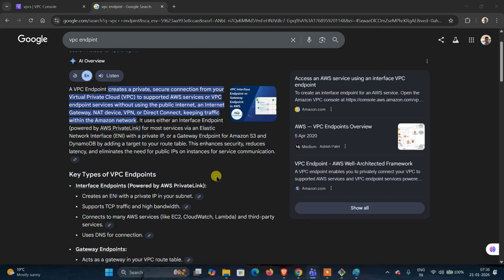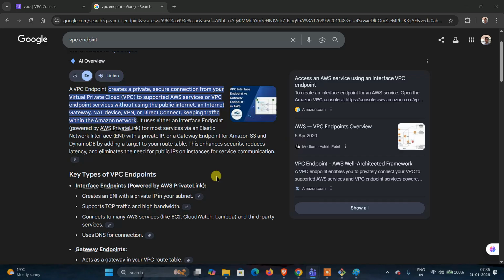Without any public IP address, from the private network, I can access any resource outside. To access any resource which is outside, it is mandatory to have internet. If you don't have internet, how can you access it? But AWS provides the private link, using either the interface endpoint or gateway endpoint. It provides a private link between the private network and the outside resource. Without using internet, we can connect by using the AWS PrivateLink. That is known as the VPC endpoint.